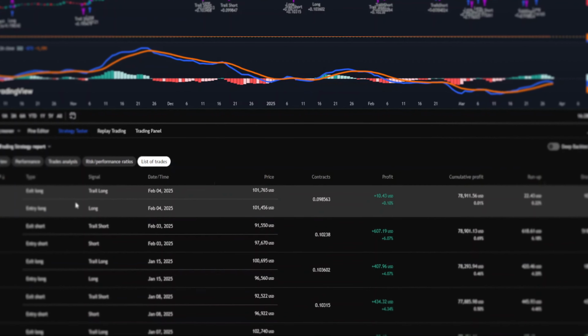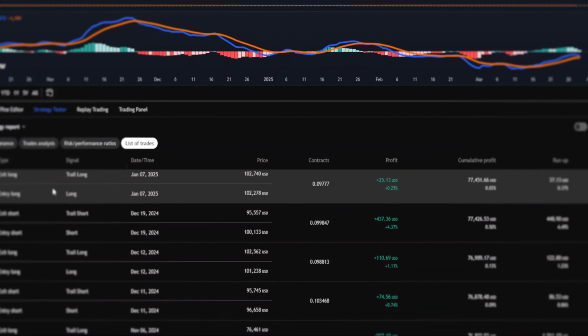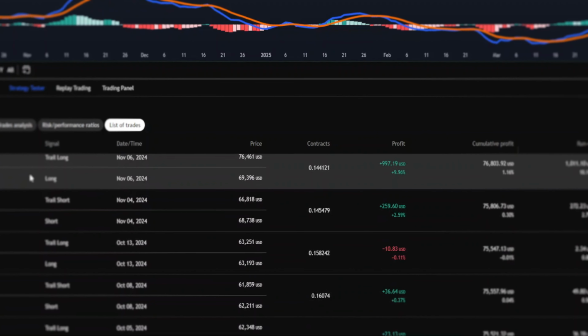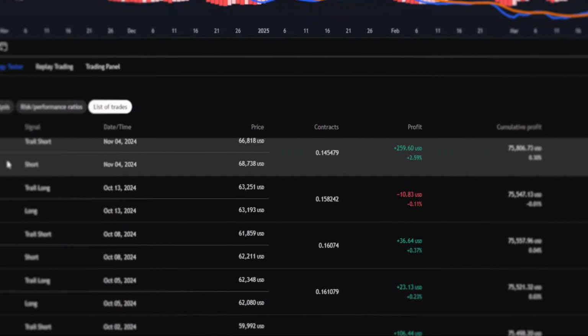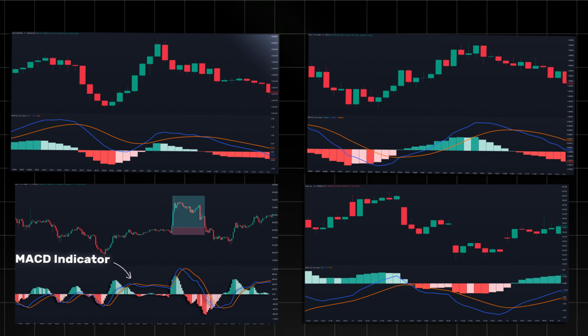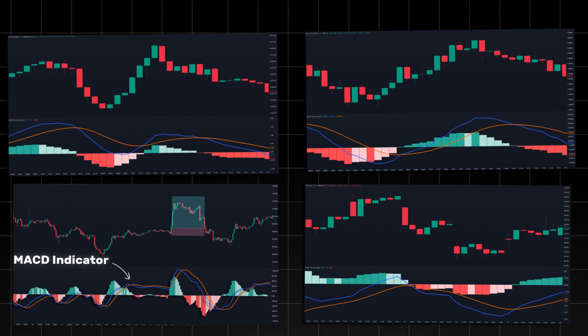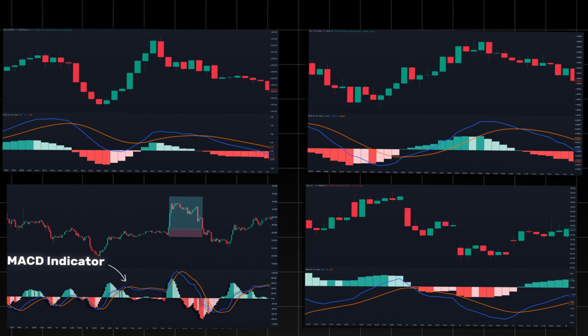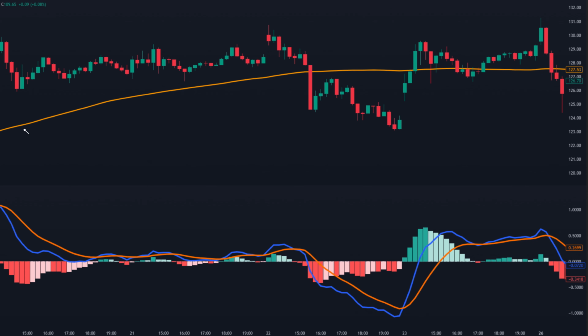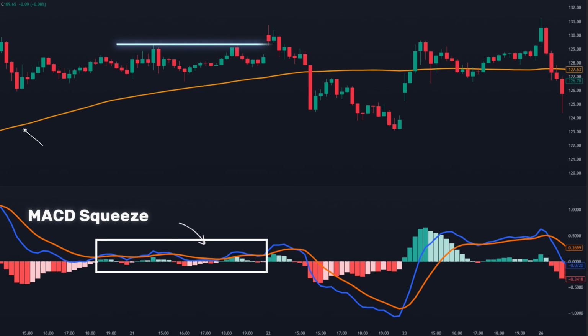So, as you can see, it's a pretty simple trading strategy once you break it down. It's all about the MACD squeeze, the trend, and waiting for that consolidation breakout. It is one of the best trading strategies for trading in the financial markets, and especially in the stock, forex, and cryptocurrency market. Now, this MACD strategy isn't going to win every time. There's no such thing as a perfect strategy.